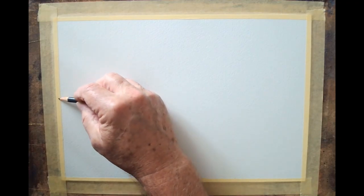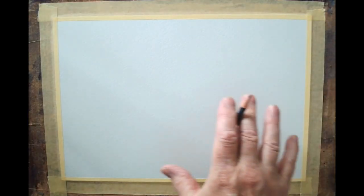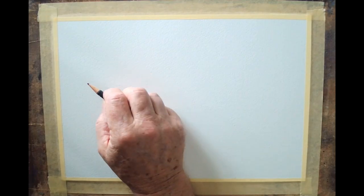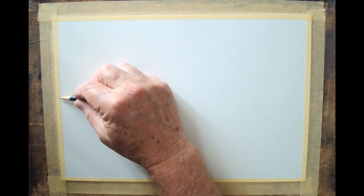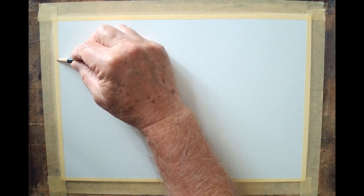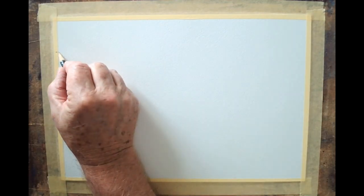So what I'm going to do is start. This is a piece of Bockingford paper, 13 inches by 9. It's the 140 pounds or 300 grams per square metre. I'm going to start a distant hillside, and that's halfway up, that's a quarter. It's probably about a fifth of the way down from the top. I'm going to start it there.